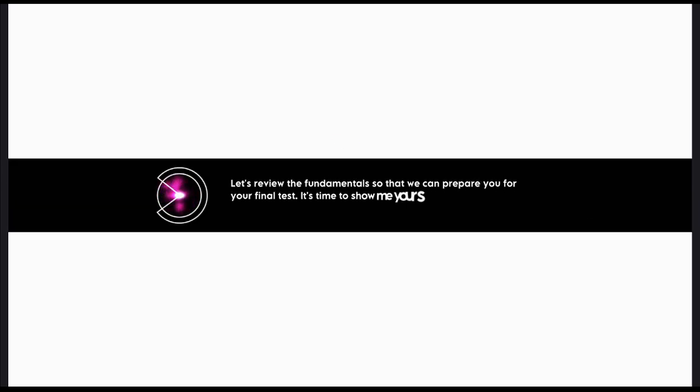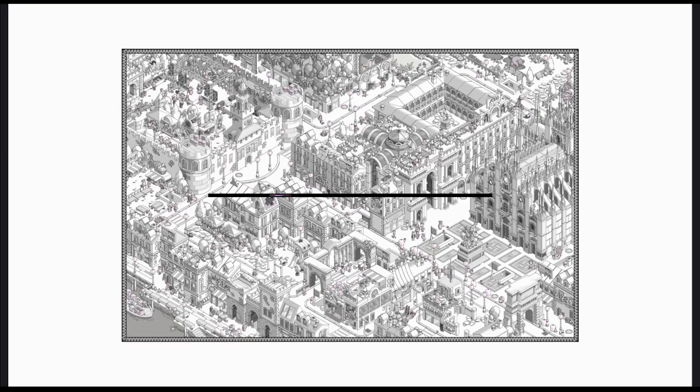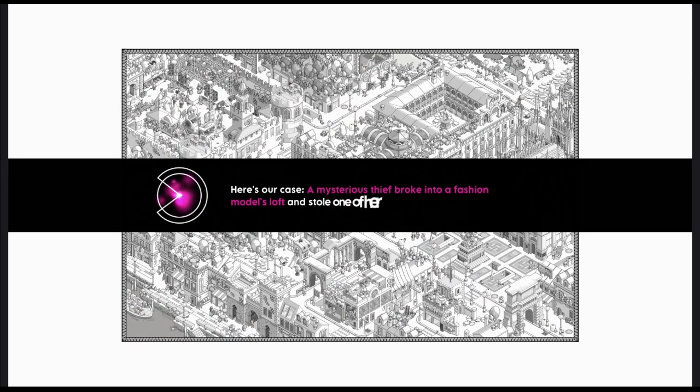Let's review the fundamentals so that we can prepare you for the final test. It's time to show me your skills of deduction, detective. I recreated a short criminal case inspired by a true story, archived in my DB. Don't worry though, I'll follow you step by step. Here's our case. A mysterious thief broke into a fashion model's loft and stole one of her famous jewels. There's a catch, though. According to the true timeline, that crime hasn't happened.